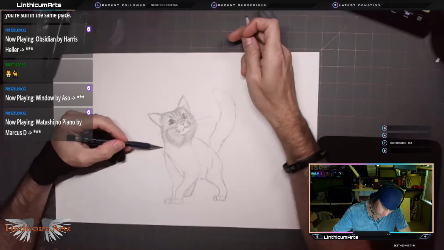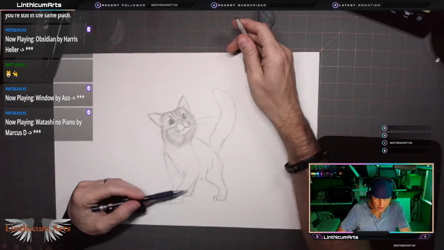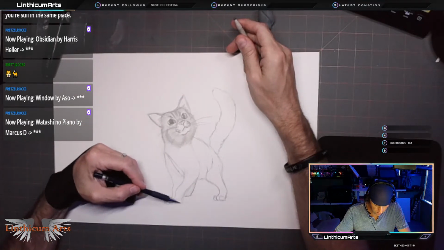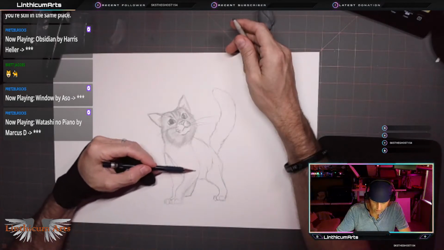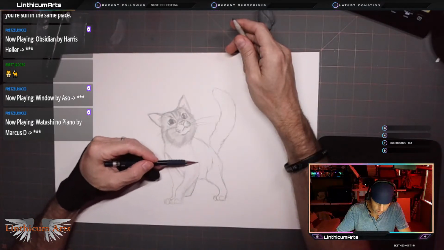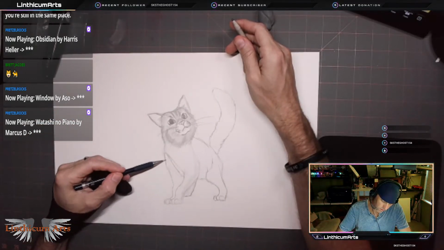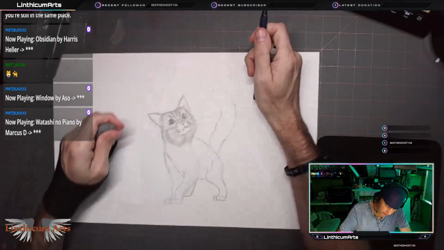Come up with a couple of poses for this cat also, and we'll make a little more style out of this. So we'll kind of go this way. Let's look at some of the base, kind of give the shadowing. Let's lighten this up.